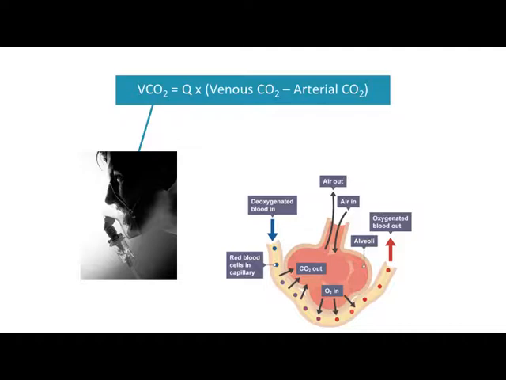How come you don't need how much goes in? Because wouldn't you need to be able to see the difference? We are getting the difference from the venous CO2 measurement. The arterial, we just want to know how much is leaving the capillaries. We want to know the value here and how that value is represented in the lungs. So the value in the arterial circulation doesn't really have a bearing on the CO2 inhaled.